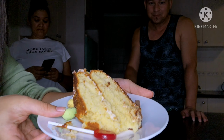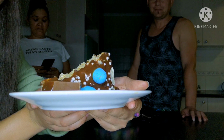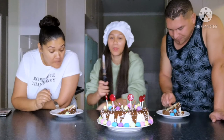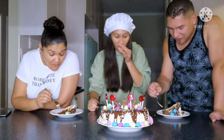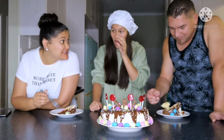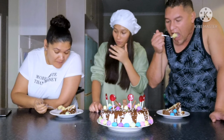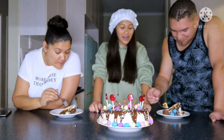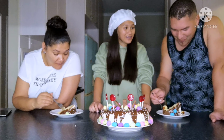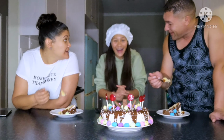Wow! How beautiful the cake is. Look at the middle and the outside and everything. No air bubbles. Soft. It's moist. Nice. It's actually so fresh. Moist. So from a scale from 1 to 10, what do you guys give the cake? Wow. A 10. 10! Yeah, 10 for me as well.